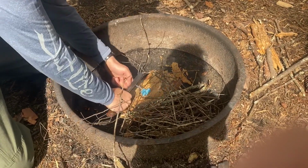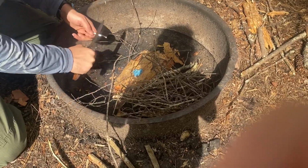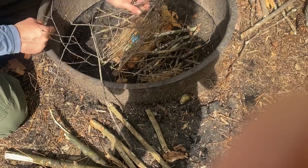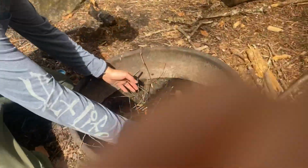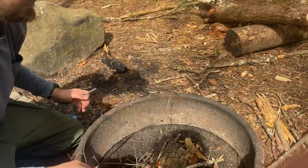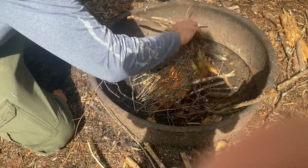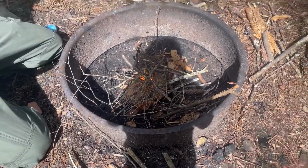And Dad's trying to make a fire right now. He's trying to do it with his knife. There we go. It started now. And he's starting it right now. There you go. So, he's just making a fire. It's starting, look. It's on, Dad. I know. You did it.